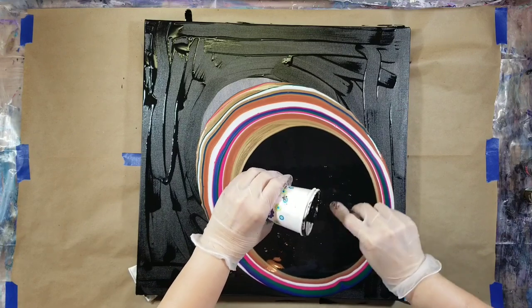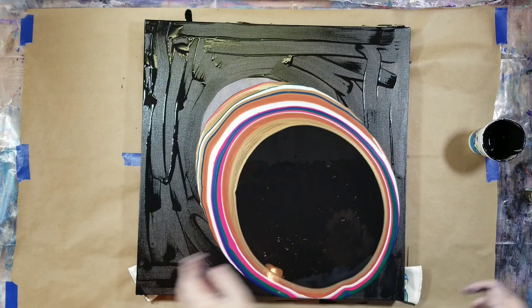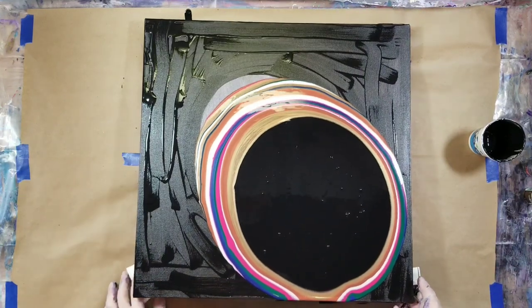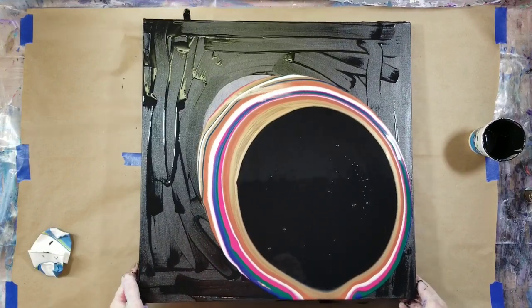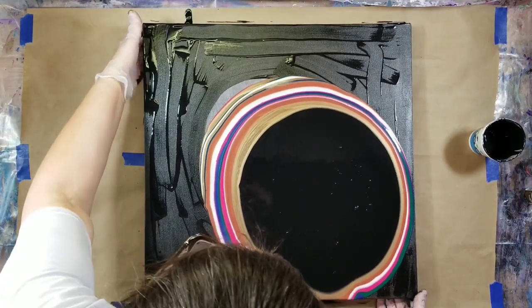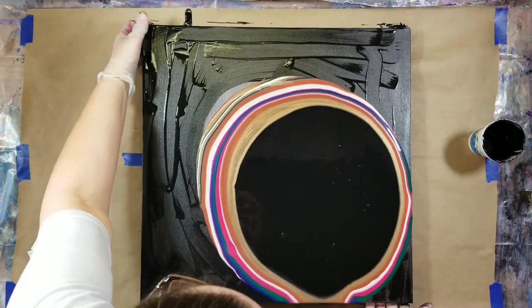I didn't think I was going to use all this, but I did, and it's okay. All right, so let's grab this really quick and move it this way. That's what it is, y'all. I can pour a circle. It's my counter. It's not balanced. All those times I'm criticizing myself.